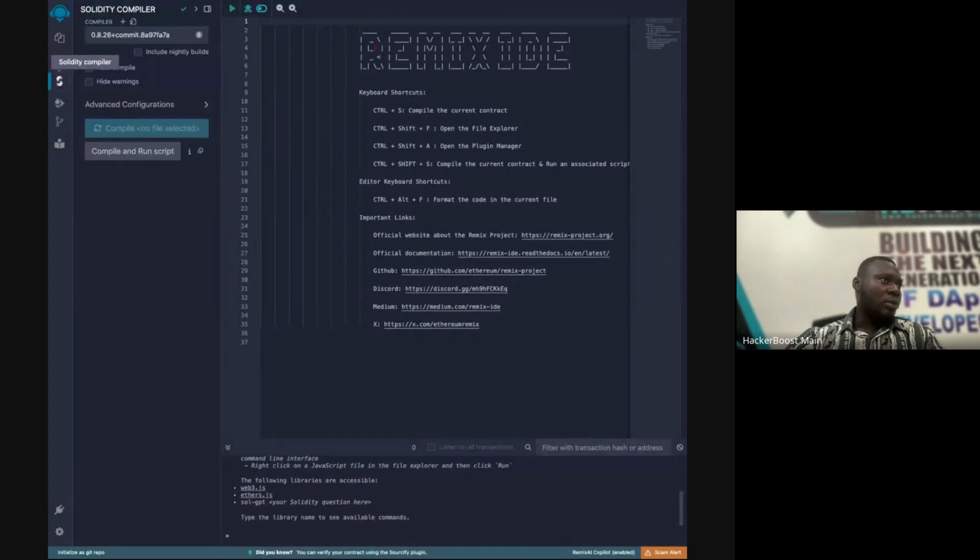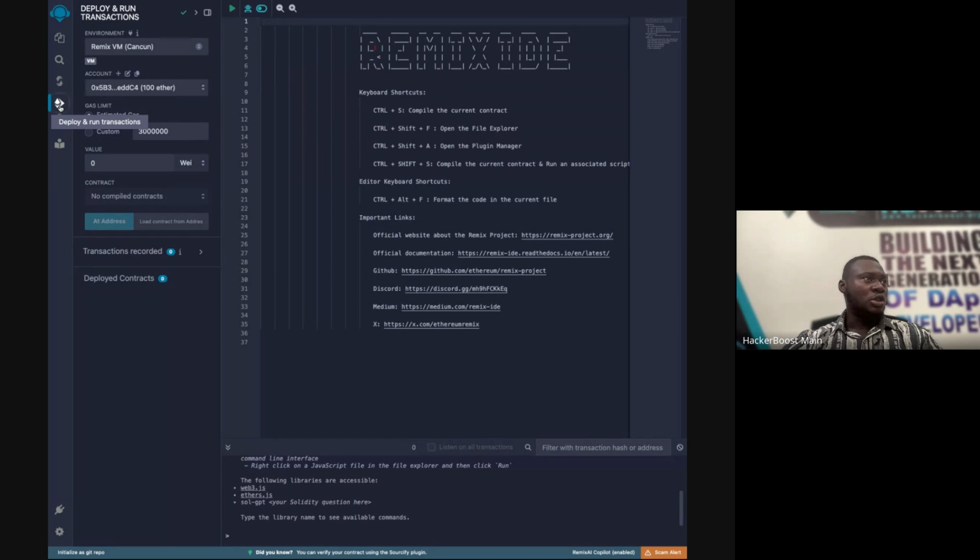One is the Solidity compiler. The project that will be given to you tomorrow, you will need to compile after you write your smart contract. And after writing your smart contract, you also need to deploy it, and this is where you come to deploy your smart contract. After deploying, you need to push the entire code, that's the entire workspace, onto GitHub. And this is where you do the pushing.